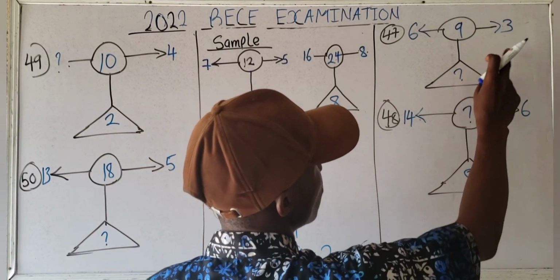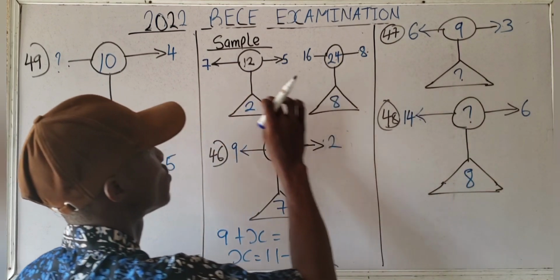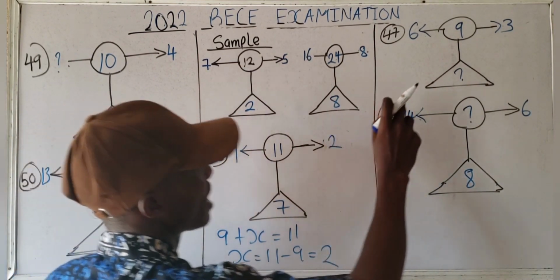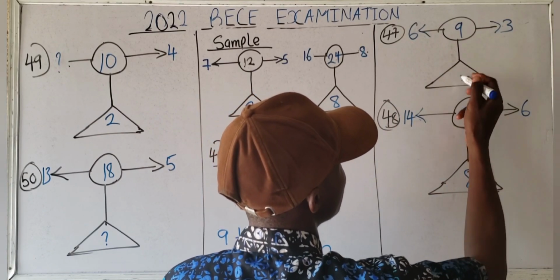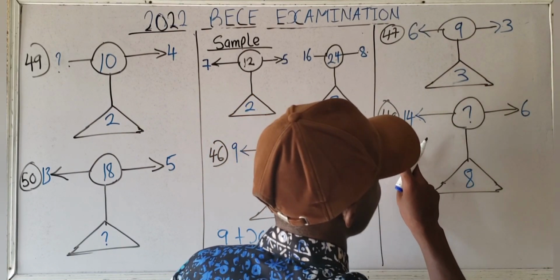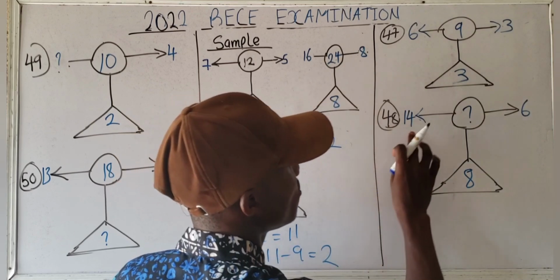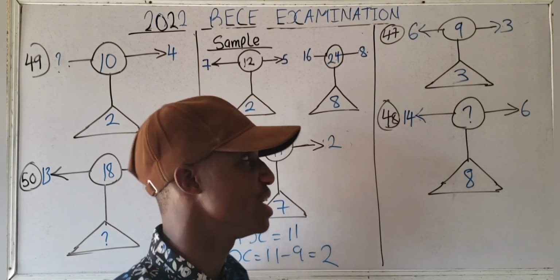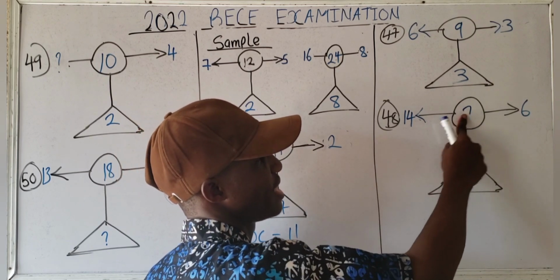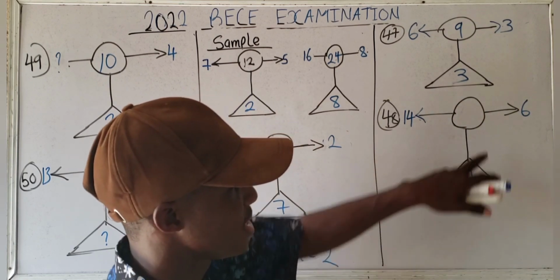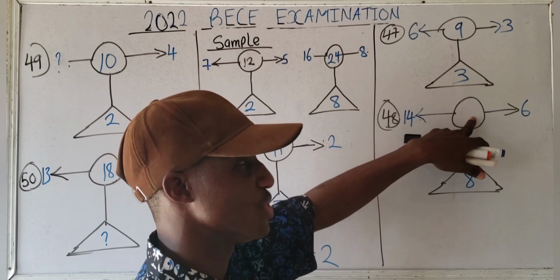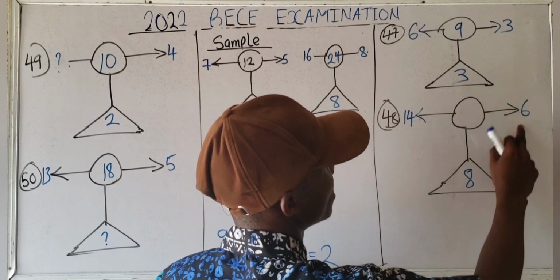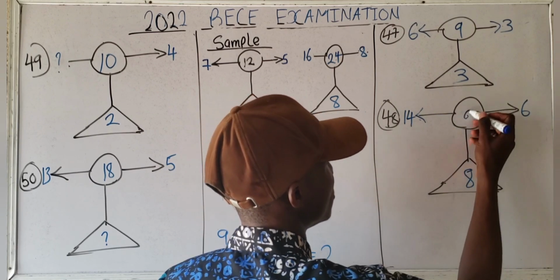Okay? Now, for the second question, we know that if we take the difference between this and this, we must get what is here. The difference between this and this will give us this. So that means 6 minus 3 will give me what is here. That is 3. Okay? Now, you can see that there is a question mark inside the circle. That means that it is this circle that I'm looking for. The value that's supposed to be here, that is what they want me to determine. And I know that 14 plus 6 will give me what is here. That means I'm going to have 20, okay?